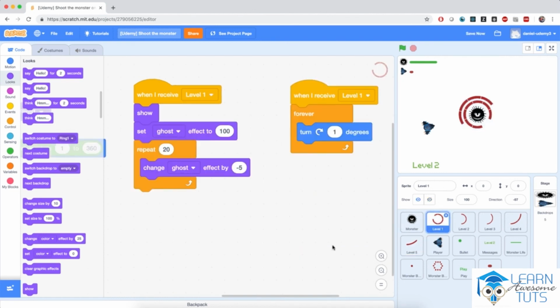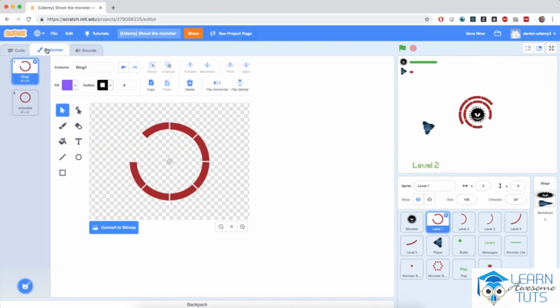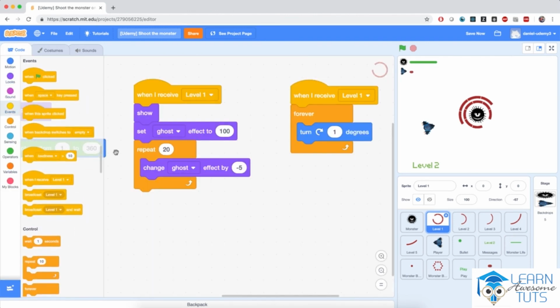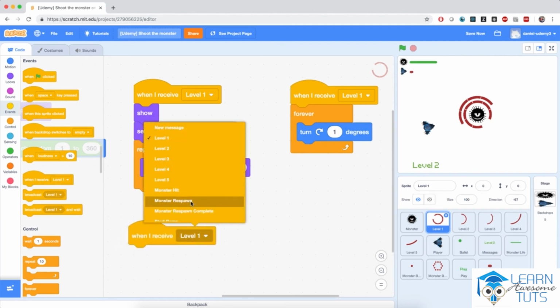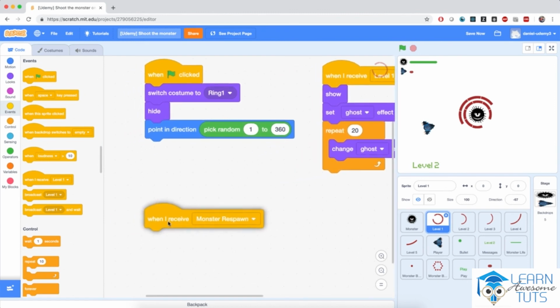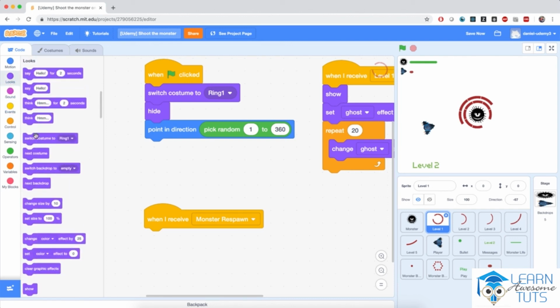Now there's one more thing that I need to do. This level 1 defense is a little bit special in that when the monster starts respawning, I will need to make the monster invincible. That is, I will need to switch the costume to this full defense ring. So let me go to the code and let me bring the events section. And when I receive monster respawn, so when the monster starts filling its life back, I will also need to protect it from my bullets. So I will change the costume to invincible.